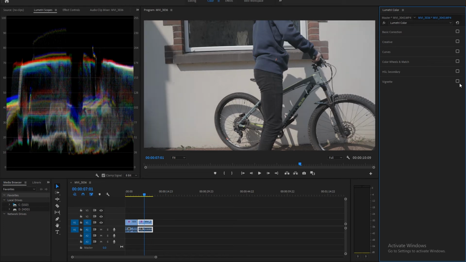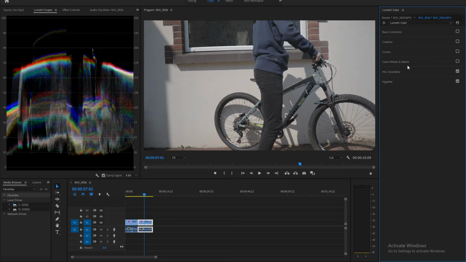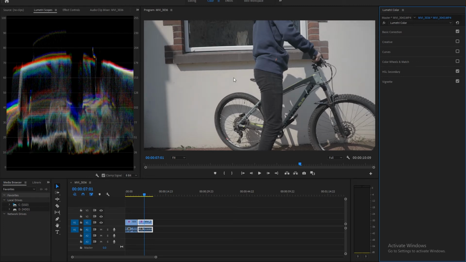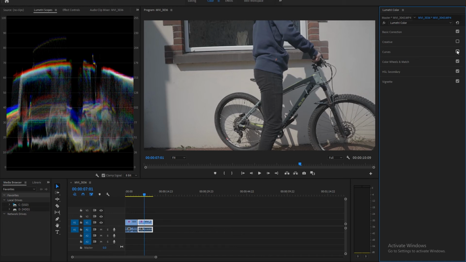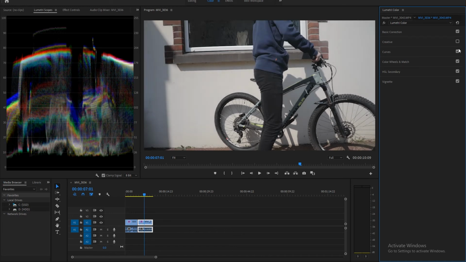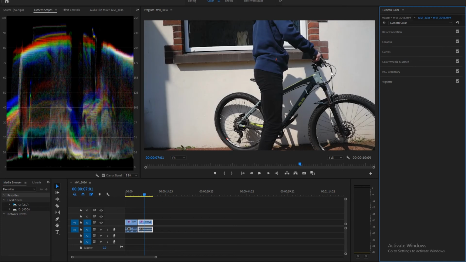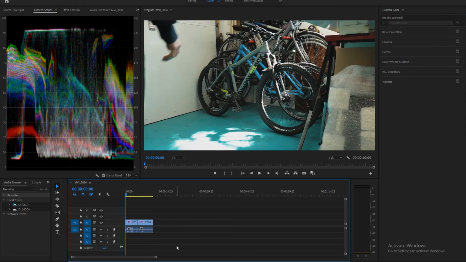So obviously these don't make much of a difference, as you can see. Obviously I haven't played about with this one again because I feel no need to. But these couple have the big difference. So basic, you add and it changes that more. And the color wheels, it brings it back. The curves add the contrast, and then that adds the color. And that's my finished effect. This is the video.